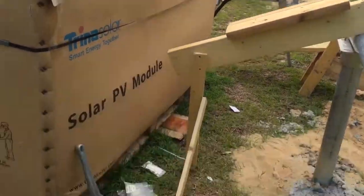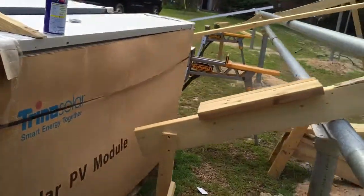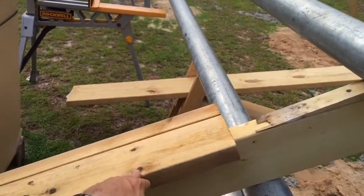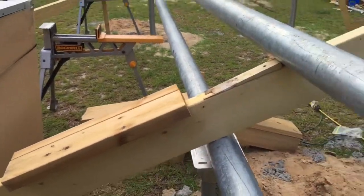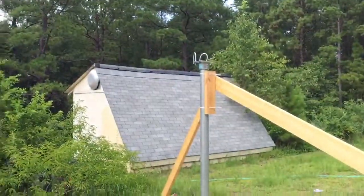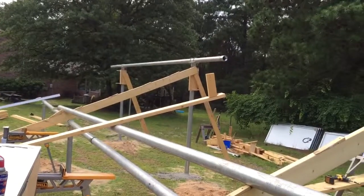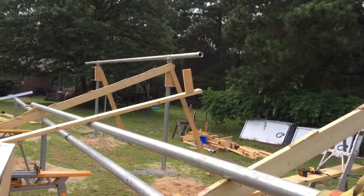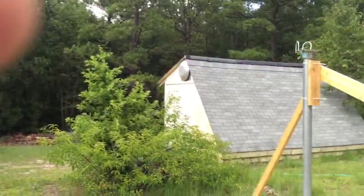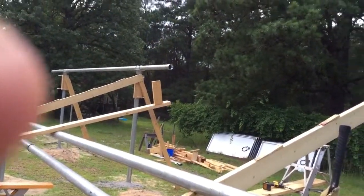I've got this piece so that it'll sort of stay in place. This piece right here is going to ride on and come toward me. Basically I'm going to drop that pipe onto that one and this one, and then — I've got a little slack on the left-hand side of that pipe — slide that pipe over to the right, and then the one that's going to ride right here, slide it to the left, meet it, and let it couple up into that coupling right there.